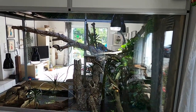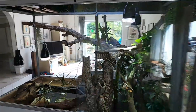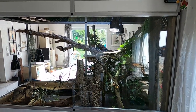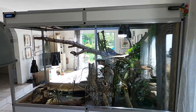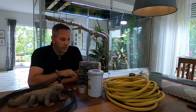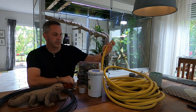Okay, and what I want to use for material, I will show you in this video. This video is just part one because it takes a little time to build this, but let us check what we have to get to build these jungle vines. Okay, let us have a look at what kind of material you have to use to build these vines. So first of all, you need a garden hose.